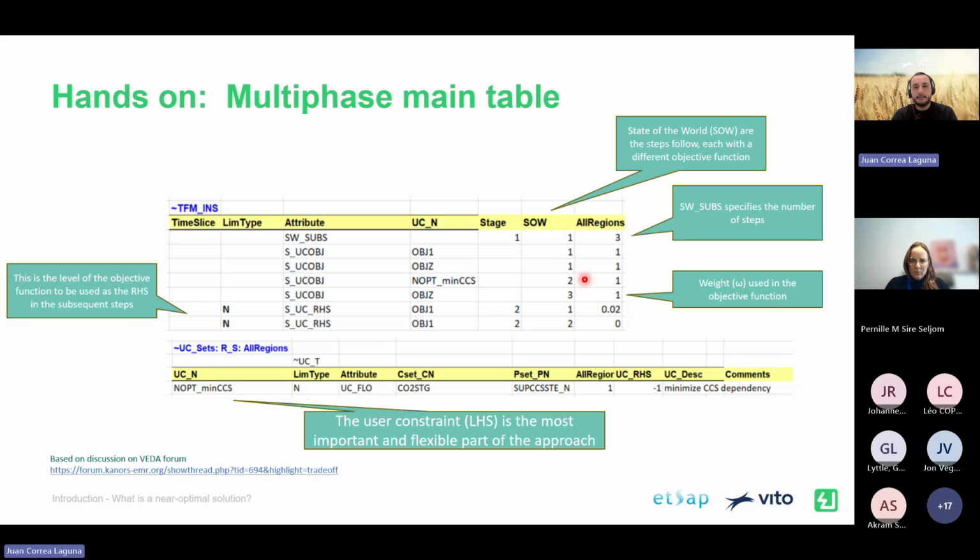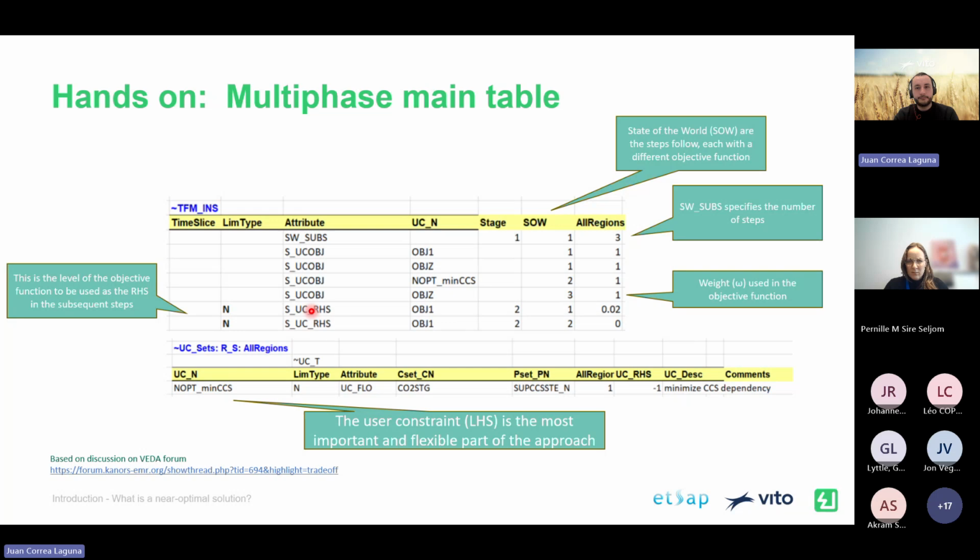In the second state of the world, the model will run with the user-defined constraint. Minimizing is the default, so you can use a -1 to trick it and maximize one variable. And then the model runs again the standard objective function.